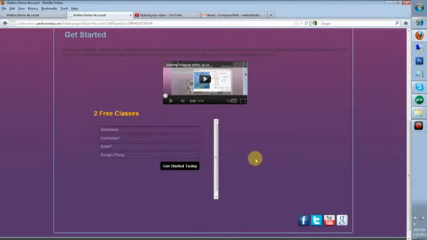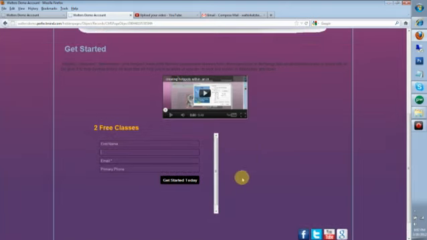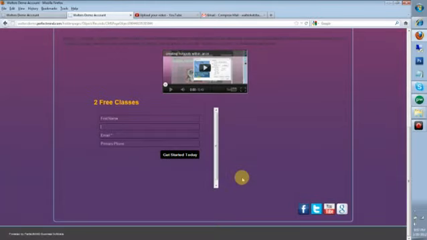a lot better. So you can see that we removed the white ugly background and we changed our lettering from black or gray to white. So you can actually see the field names nice and clearly. The only bad thing now is we got the scroll bar here. Now, I mean, yeah, scroll bars are fine, but for this particular instance, it's not needed. It looks horrible, to say the least.